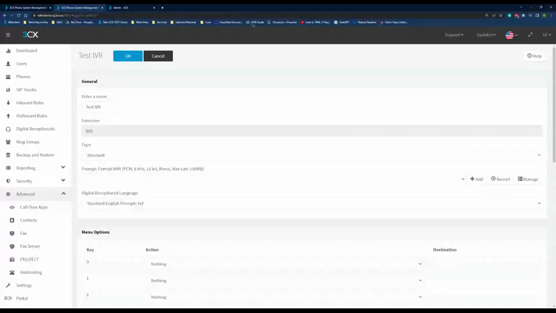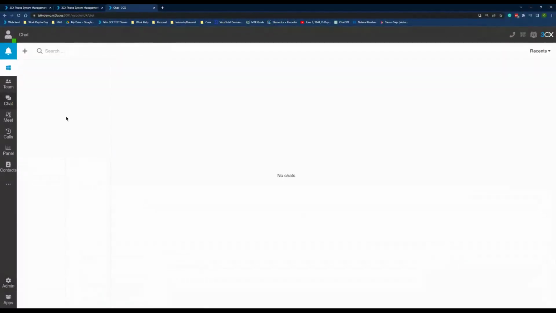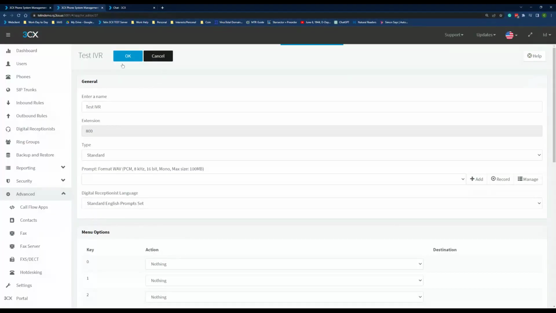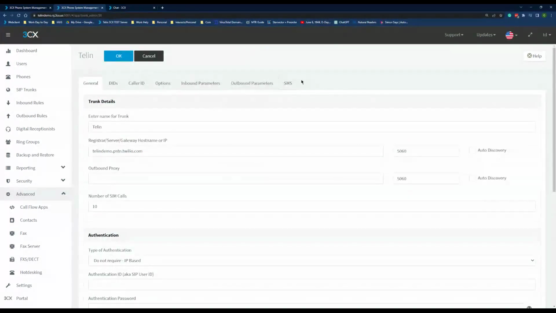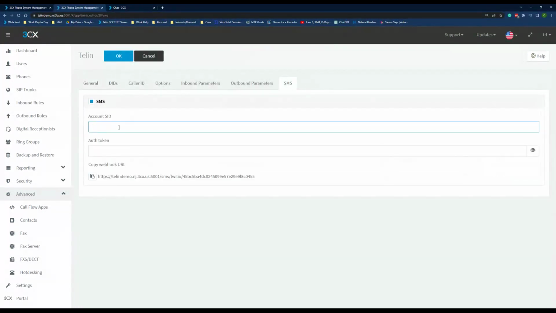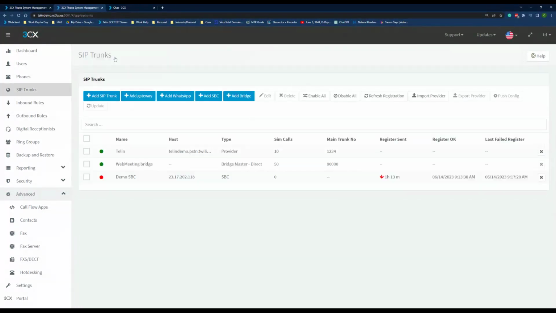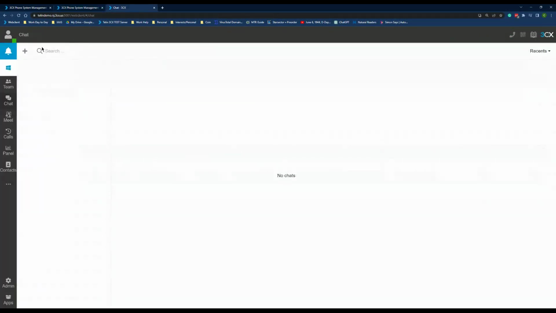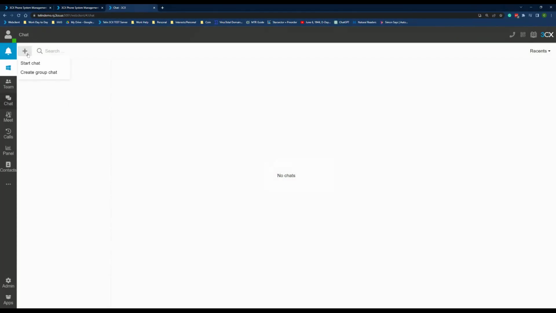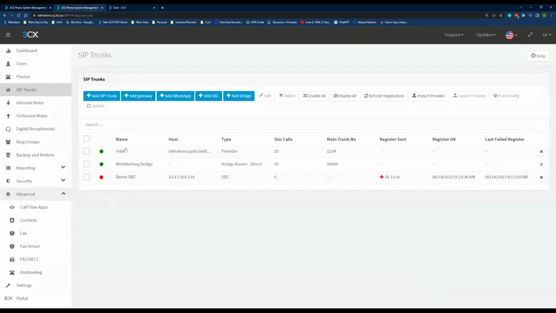So how to actually send an SMS? Let's go to the chat tab. If you have SMS configured correctly and you click the plus icon here, you'll see a start SMS chat show up. Actually, we should be able to just quickly enable this. We shouldn't actually need to make it work, but if I just go, that should work. Okay, it doesn't like that. Give me 1 second. I'll actually just make this work.